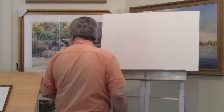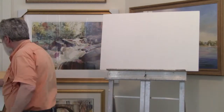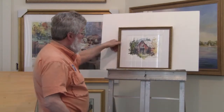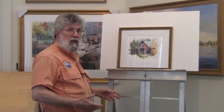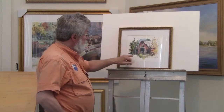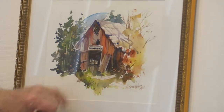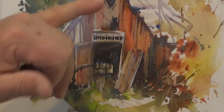Now, I don't know if you're going to be able to pick this up, because the final painting has glass on it, and you may get a bit of a glare, and I'm going to sort of hold this up here, but this will give you an example of the painting itself. Again, I have some excitement in here in terms of lights and mid-values, but mostly darks. Changed it up a bit, and I've changed it around.